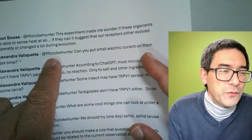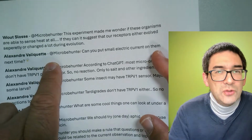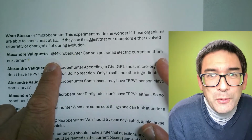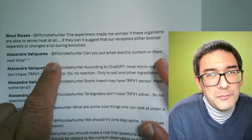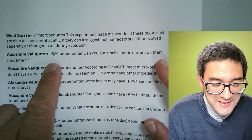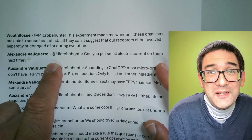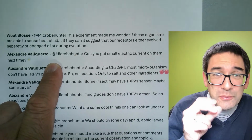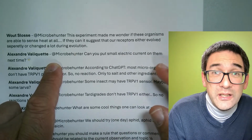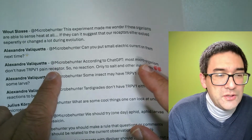It's getting a little philosophical. Can you put a small electric current on them next time? As a matter of fact, I did buy a power supply some time ago, and I did try to expose a flatworm to the power supply a couple of months ago. It didn't like it. Because they have a nervous system, as soon as you switch on the power supply, they make a little twitch and they respond, because the muscles and the nerves, being electrical in nature, respond to the electricity. So it is indeed possible that there is a response here.